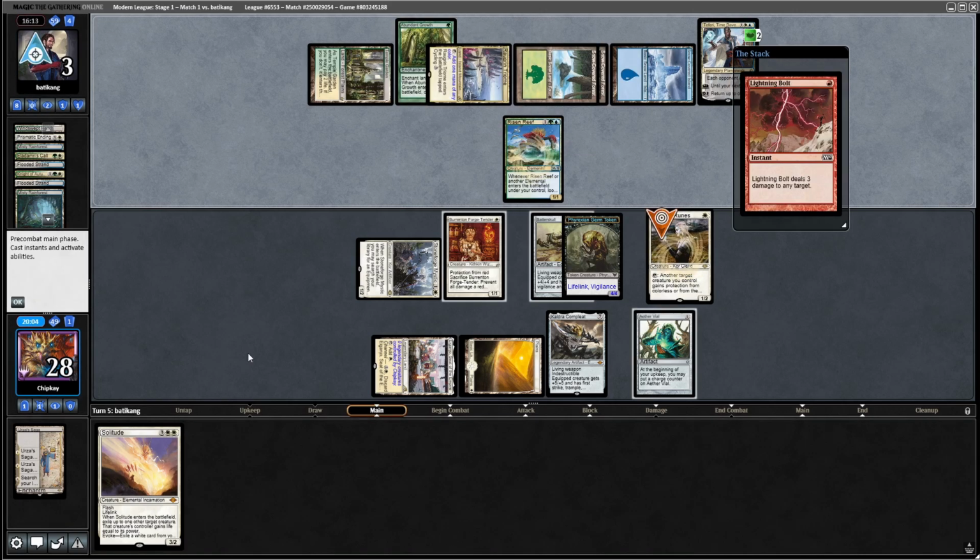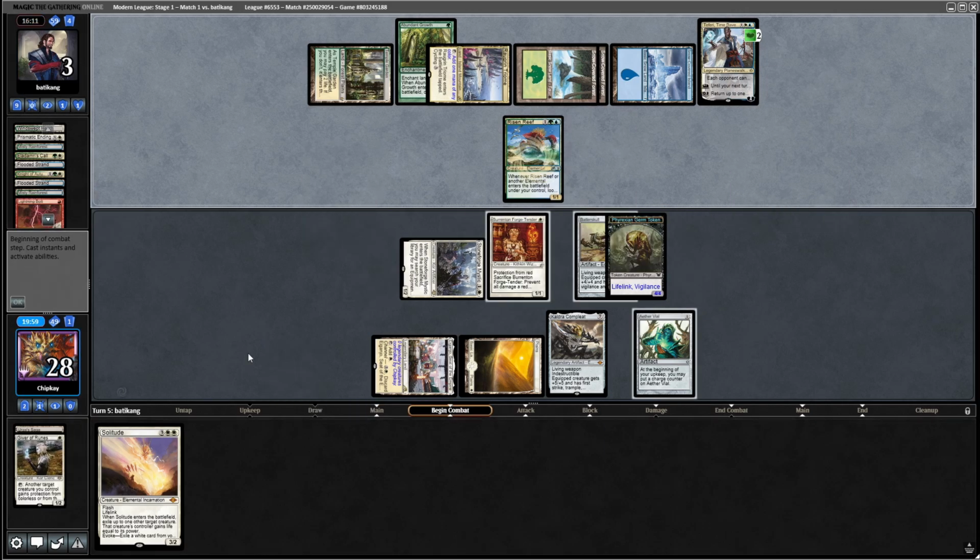Bolt on the Giver of Runes. Okay, I'll let that go. Feel like that was bait. Sack the Burrenton Forge-Tender so they could Fury. And they're just passing to us.